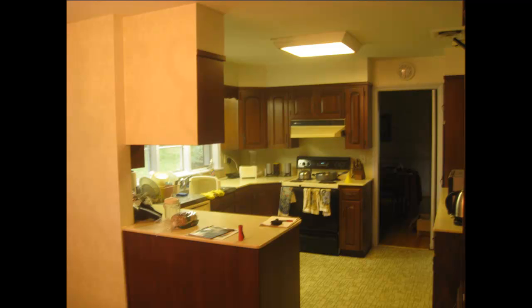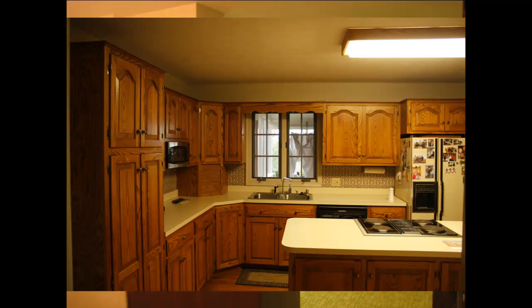And these are all different jobs that I was called to, and these are the before pictures. And not only is it a problem of not being able to see, in a sense, the task part of life, but as you can see, as I show you some after pictures, the kitchen becomes more emotionally charged. It looks more beautiful.